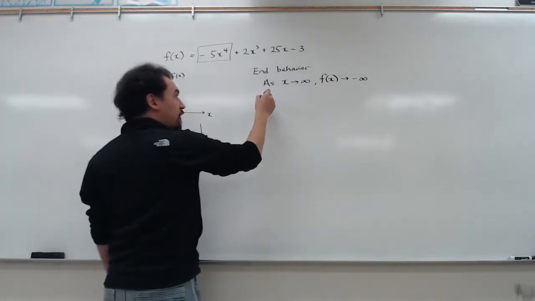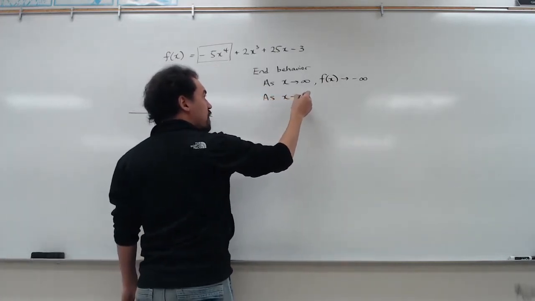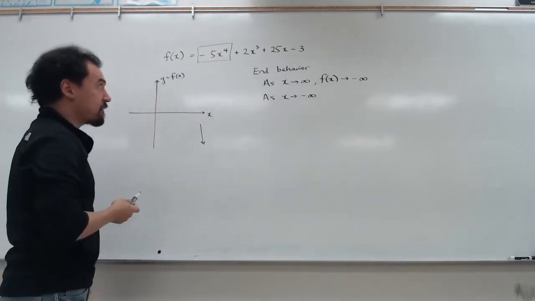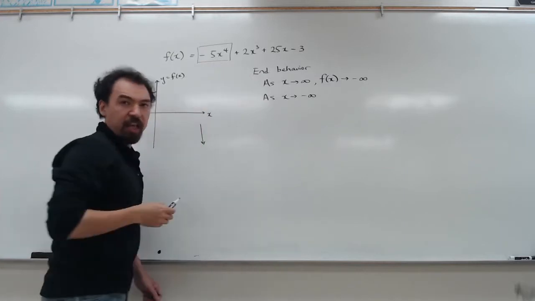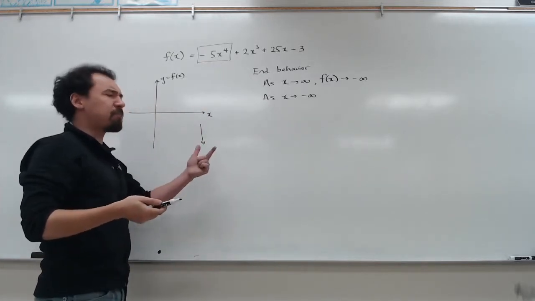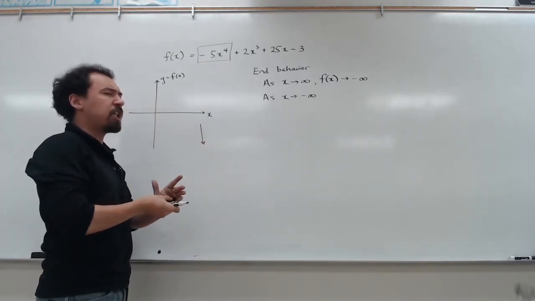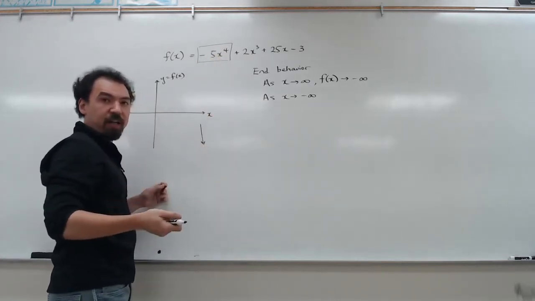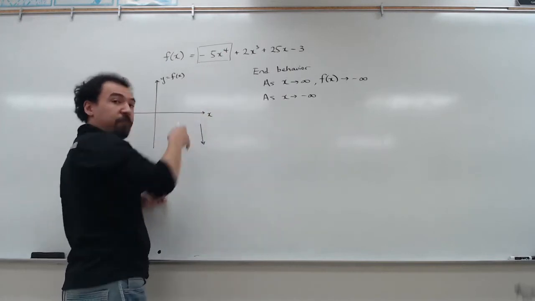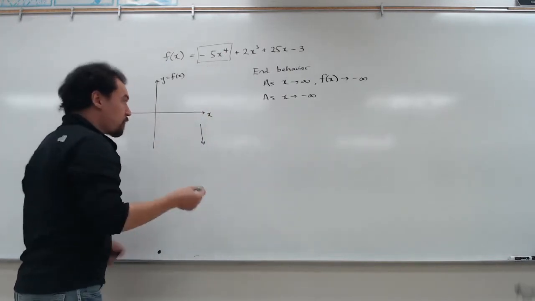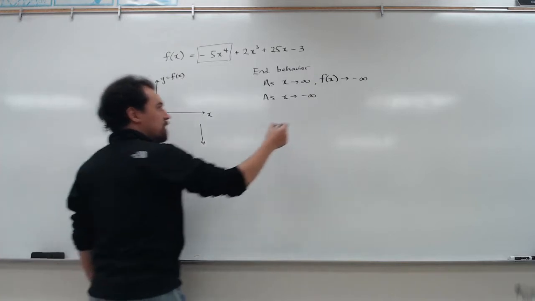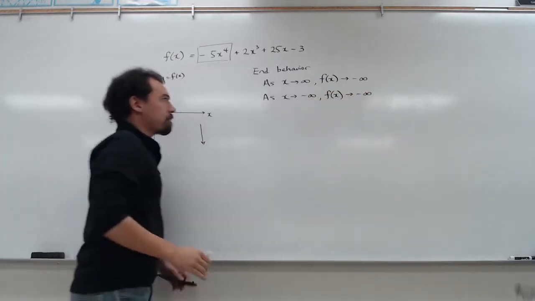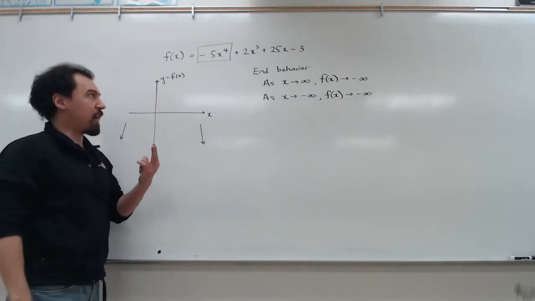Then if we consider the other end, as x approaches negative infinity, so I become a very negative number, I'm going to the very far left, a very negative number to the fourth power. Well, negative times negative times negative times negative, an even number of negatives, is positive. So at this stage, x to the fourth is a positive number. Then I multiply by -5 and I get a negative number. So once again, I have negative infinity.